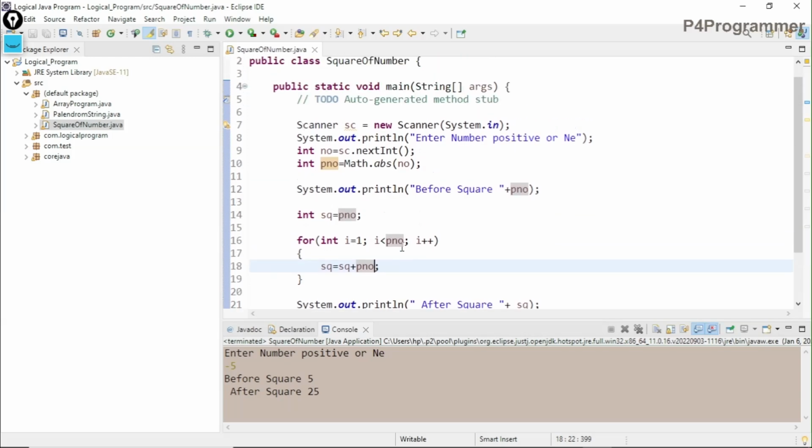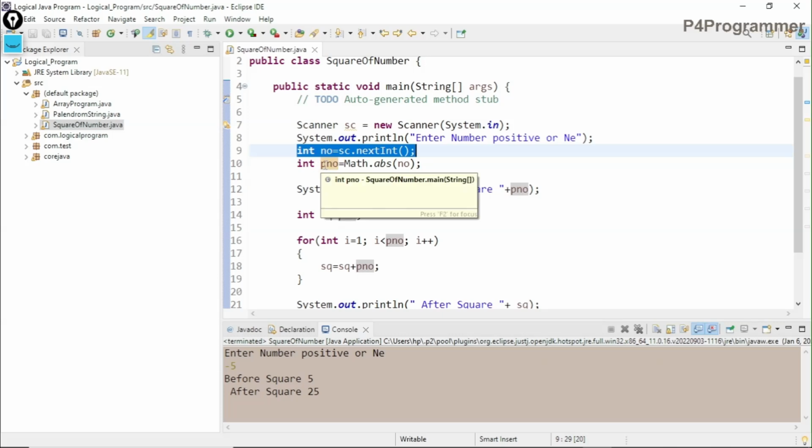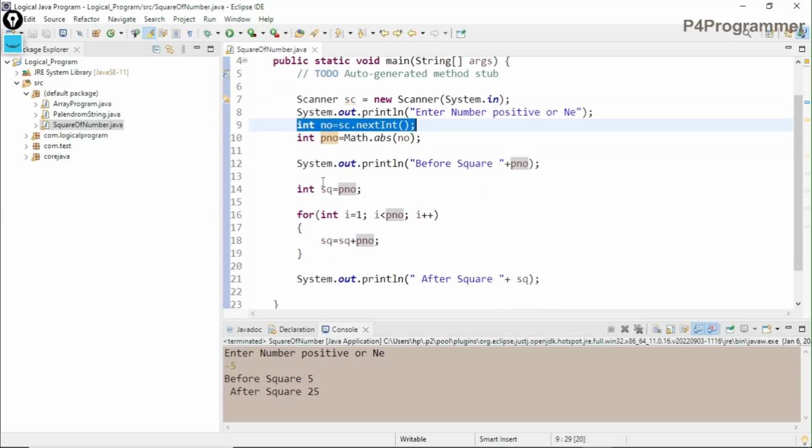Yes, this is the simple logic. First we convert the number to positive; pnumber is always positive. If you give a negative number, it is always treated as positive. Then we create one more variable for doing the square operation, and we take one loop for repeating the same number.